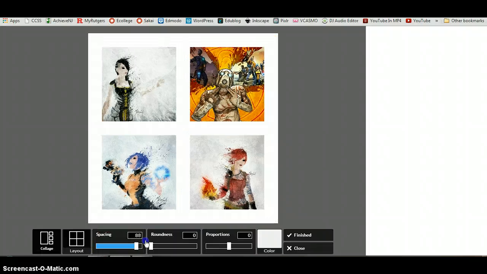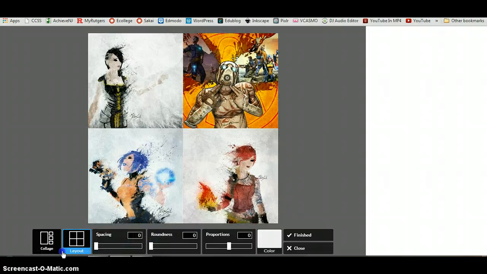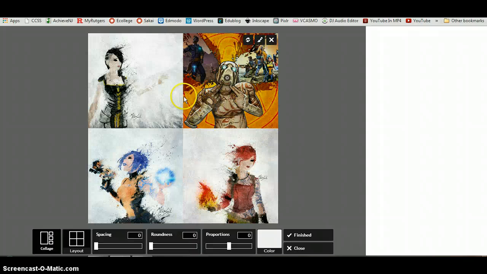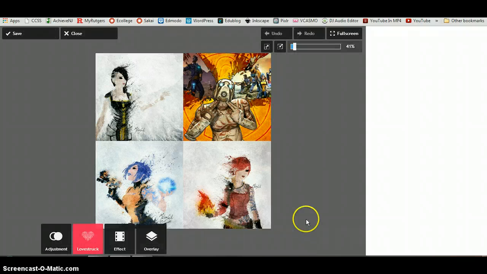Now the spacing is pretty cool because I can have it split, or I can have them all together. For this case, I'm going to have them all together. You can also round it off, which looks pretty cool. It's almost like a PicStitch. I've personally never used PicStitch, but I know people who have, and I've seen what PicStitches are, and so it seems like a PicStitch. Please feel free to chew me out in the comments if I'm completely wrong about that. So I'm going to hit finished, and we're nowhere near done.